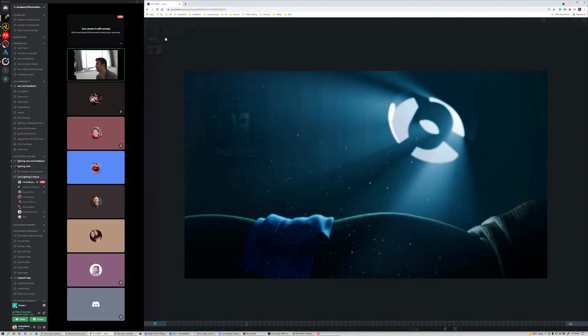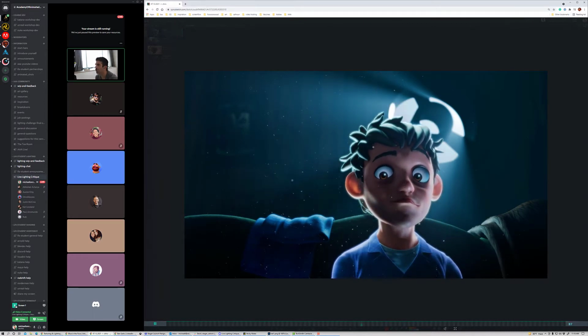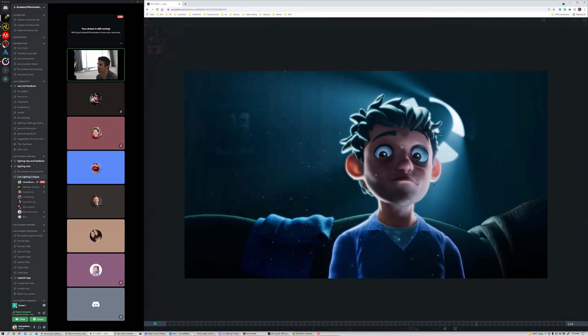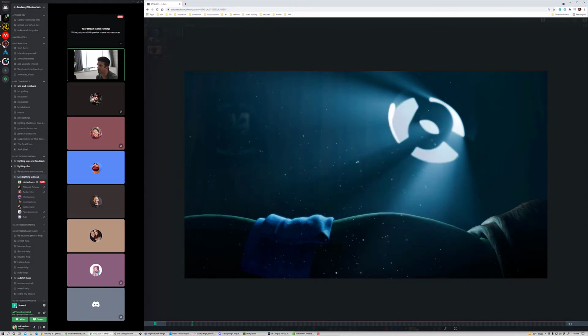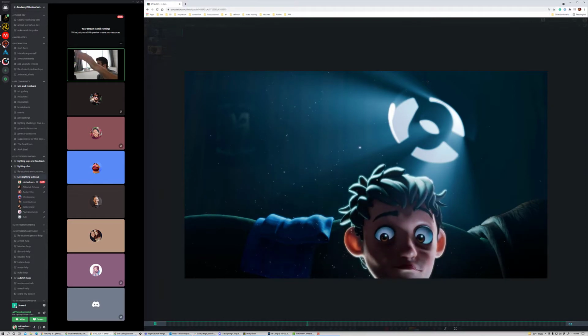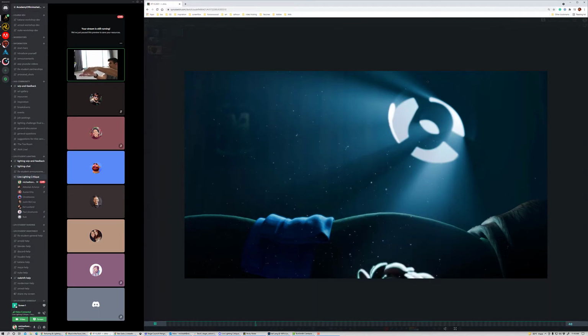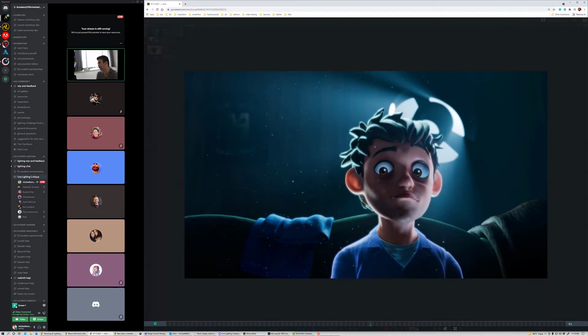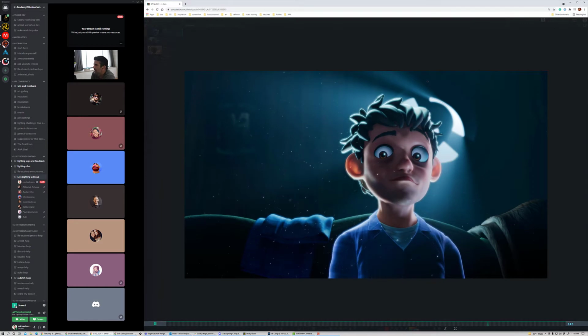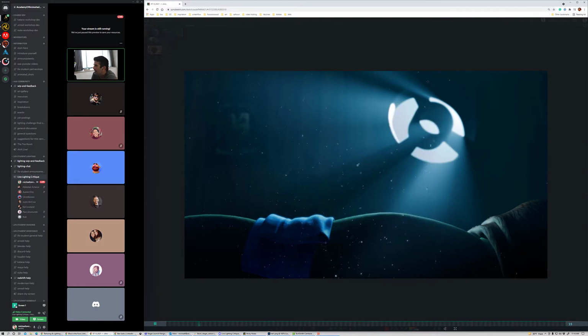Yeah, that's fair. I do want to give that a shot. The easy way to do that would be to render the key pass separately and then fake that, or the key light can have a cone angle that only hits him when he starts to pop up, or a light blocker. There's a couple different ways that you can do that. I can figure that out. Yeah, I think that's a great note.